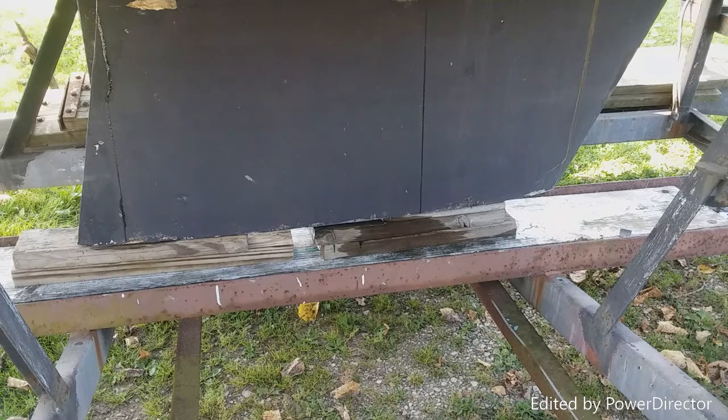Okay, we got all the keel bolts off now, and the water's running out of the void between the keel and the hull. We're going to start lifting the boat now. The first thing, I think I'll put a jack stand underneath the back of the trailer because it has a tendency to want to tip up on me.